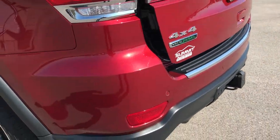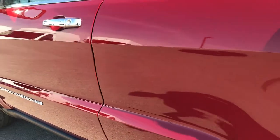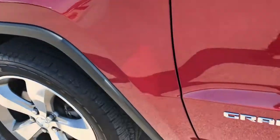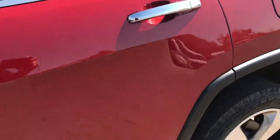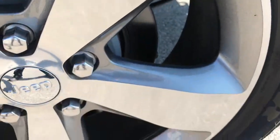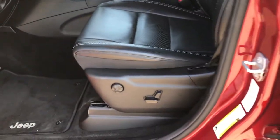As you go down this side of the vehicle, it's just as clean as the passenger side — no dents or dings, very, very clean. This is a one-owner, local trade-in. They bought it from us brand new and traded it in on a brand new one. We'll check out this last rim to make sure there are no scuffs or scrapes on that. We sell a lot of these vehicles out of state, so if you are out of state, have the confidence that you're dealing with the right people and the right vehicle.